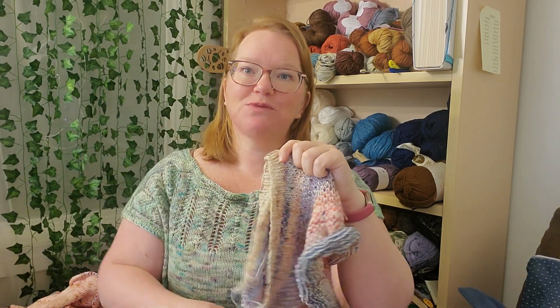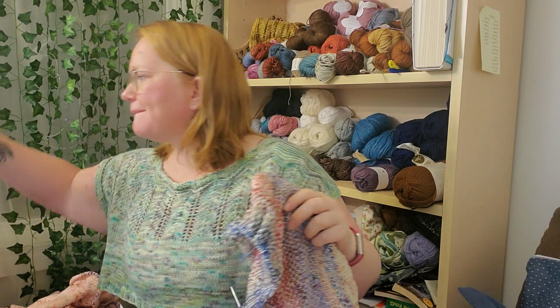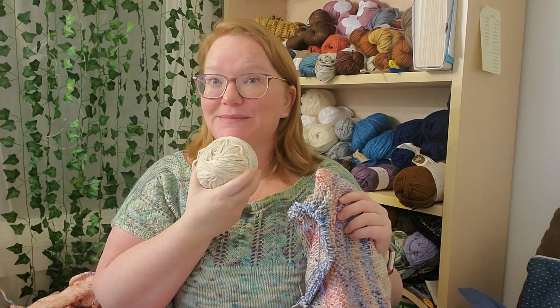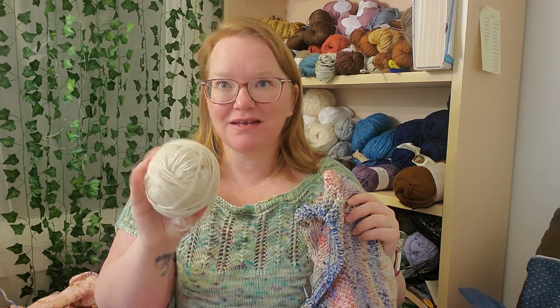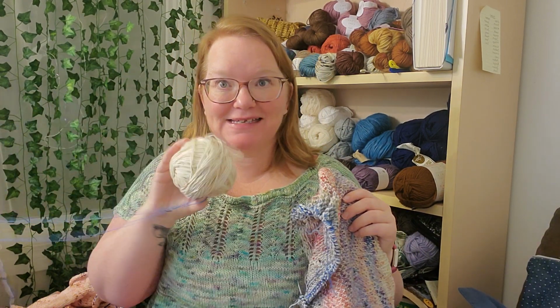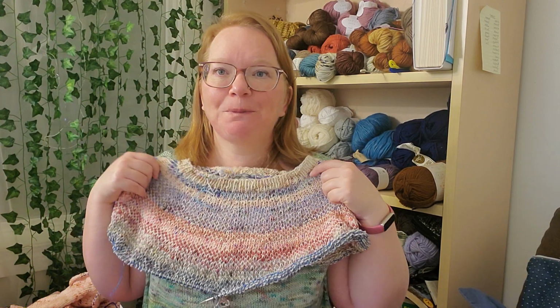Yeah, it's just scraps held with one. This yarn is my main color, and this is from Black Cat Custom Yarns, their Tatooine color. I love Star Wars, so I bought their Star Wars collection a long time ago, and I had made this into another sweater that I never wore, so I ripped it out, and it's becoming something new.